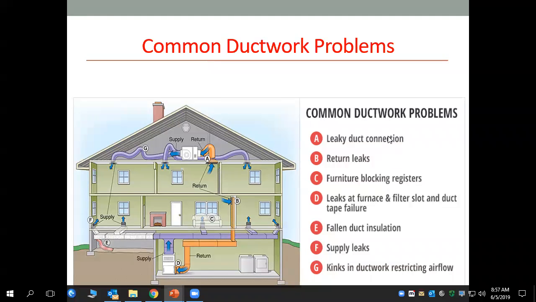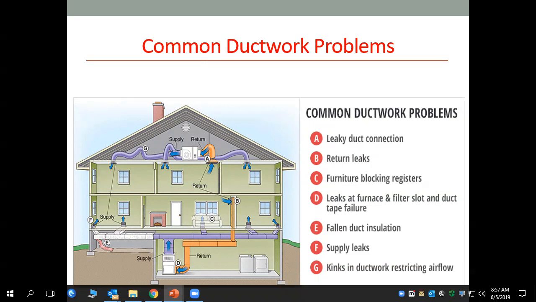Let's go back. What you have on the supply side is that in distribution, you tend to have a little better distribution out of the supply whenever you pressurize that box, so that you can have different size ducts. It isn't always equal, but you do have a little better distribution. On the return side, again, it doesn't care where it gets its air, and we'll address that as one reason one of the ways to bring in fresh air is not as effective as sometimes described. The furniture blocking is for upflows through the floor out of a basement.